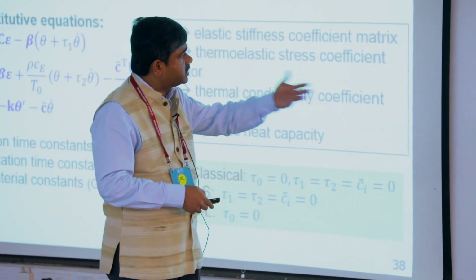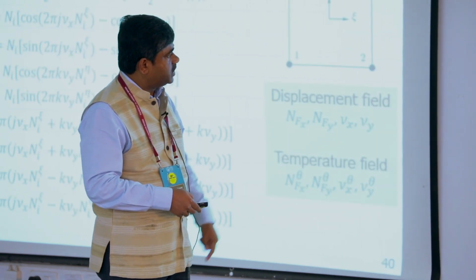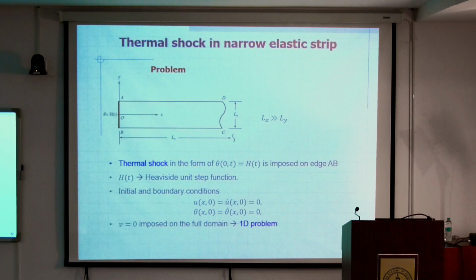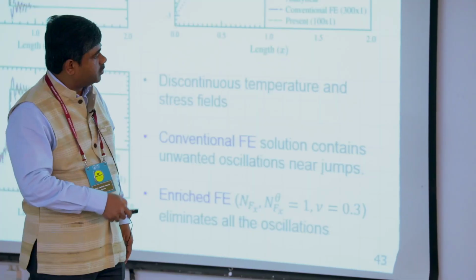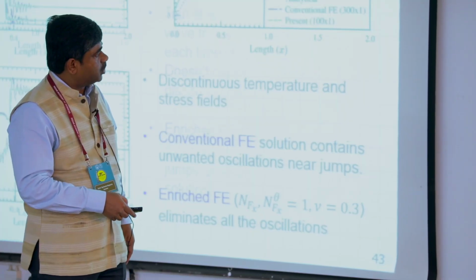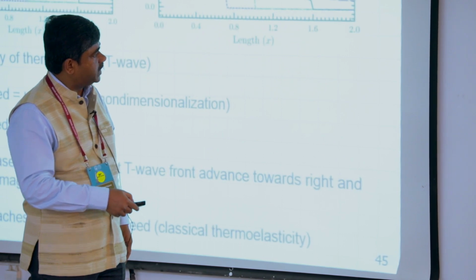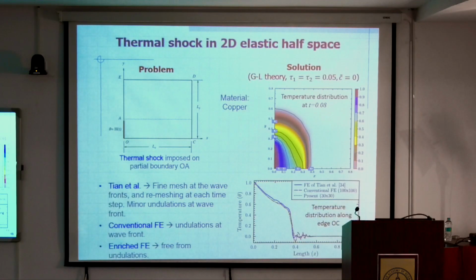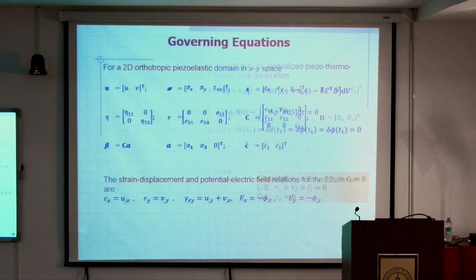So this has now been extended to thermoelasticity. I'll just take one minute, I'll finish. In the case of thermoelasticity, when you give a thermal shock, there is complicated stress wave behavior, and very spurious oscillations come in finite element, but we are able to get a very clean result out of this, and we can see how the wave is propagating with different types of problems.